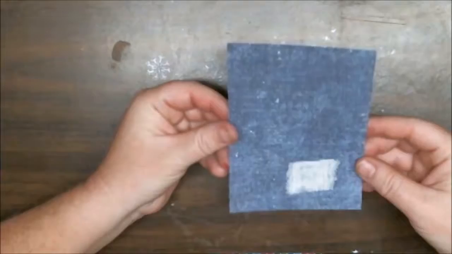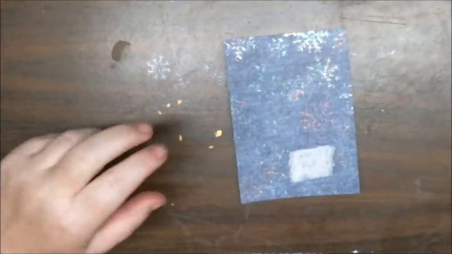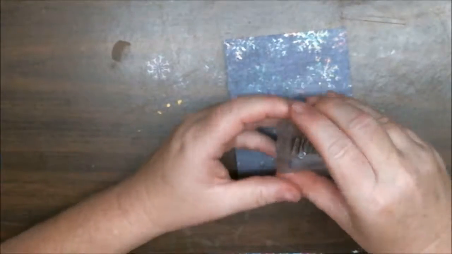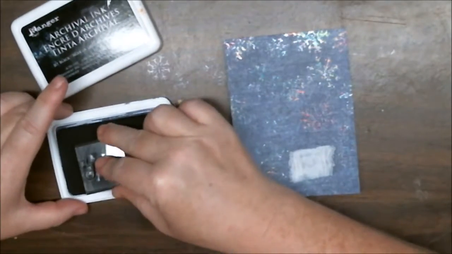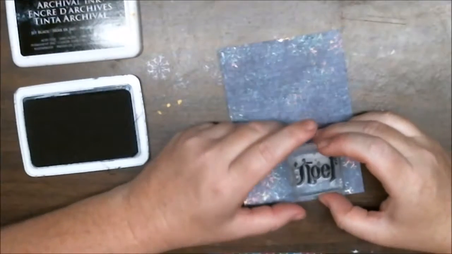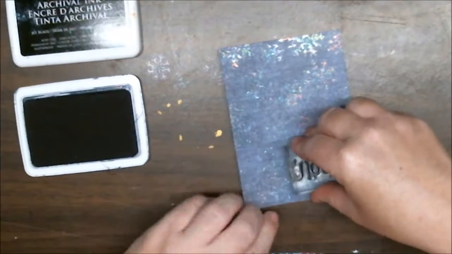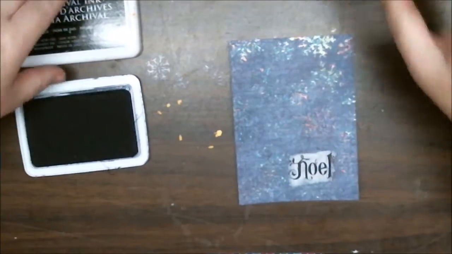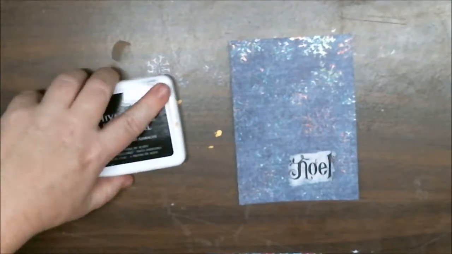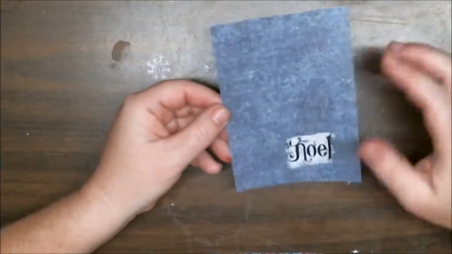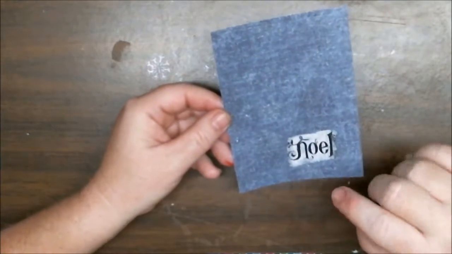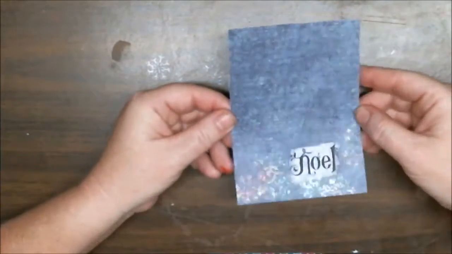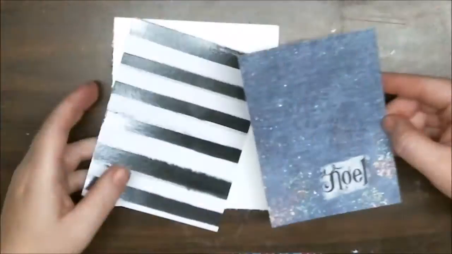So there you go. Just a quick. It's just covered with glitter. Very easy. And then I've just got a small greeting, just a little Noel and I'm going to use Rangers archival ink. Just one of my go to inks because it's for my mixed media and just stamp that right on that place where it's sort of part of the design paper. But again, like I said, if you didn't have this particular exact design paper, you could just take a little sticky note and mask that off and just do that. Right? I'm going to layer them up.